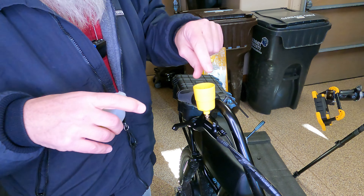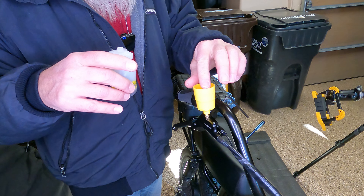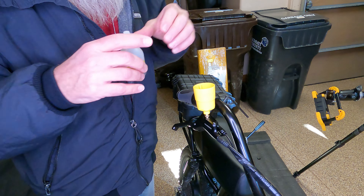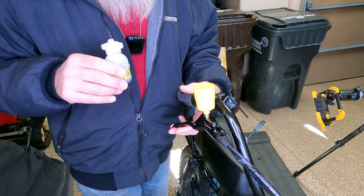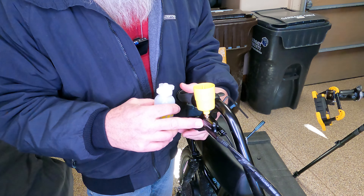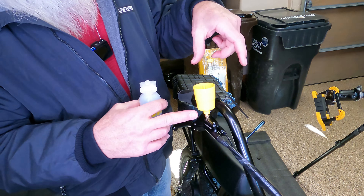I still have my plunger in here keeping the oil from flowing. Now I'm going to remove it, and the first thing you do — you can just put it back in loosely, it's not going to block the hole — is bump the brakes. If you do this a couple of times, if there's any air in there... I just saw the tiniest little bubble come up. That bubble is most likely air that was underneath the stopper, but now it's completely gone.